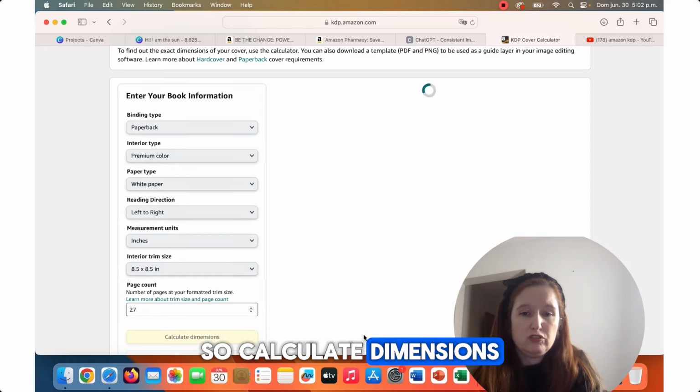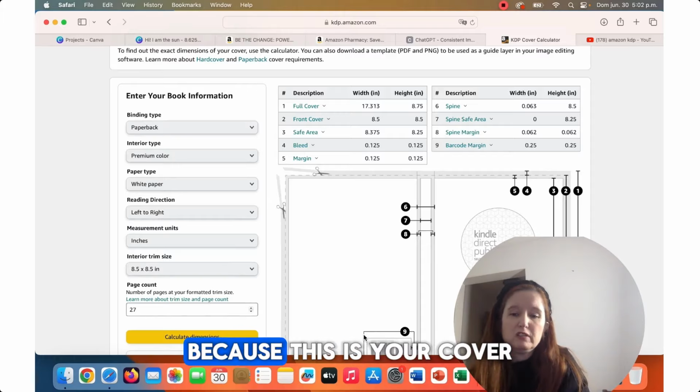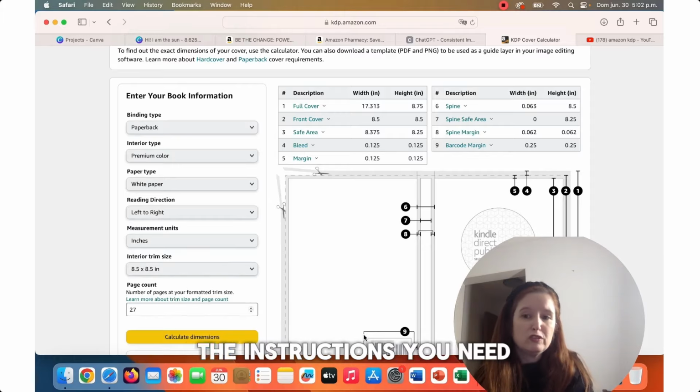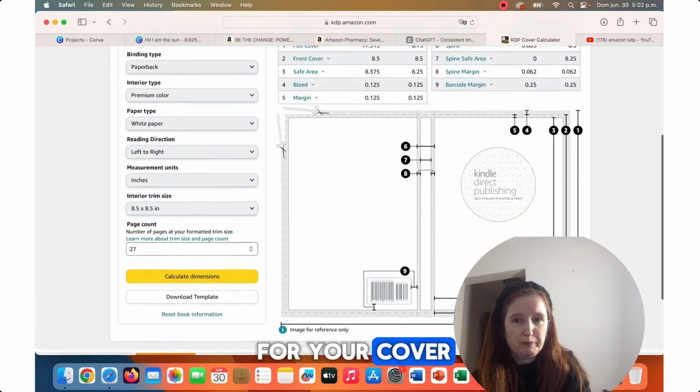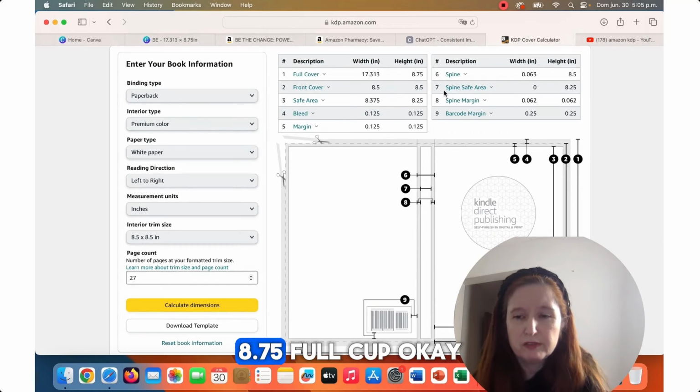So calculate dimensions. What you have here is amazing, because this is your cover and this is all the instructions you need for your cover. The full cover is this one. You want to put this number, 17.313 by 8.75 full cover.